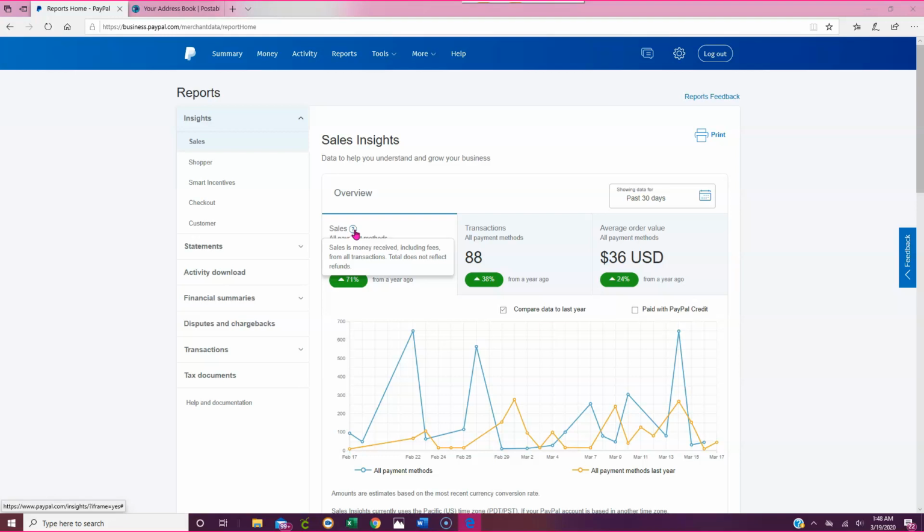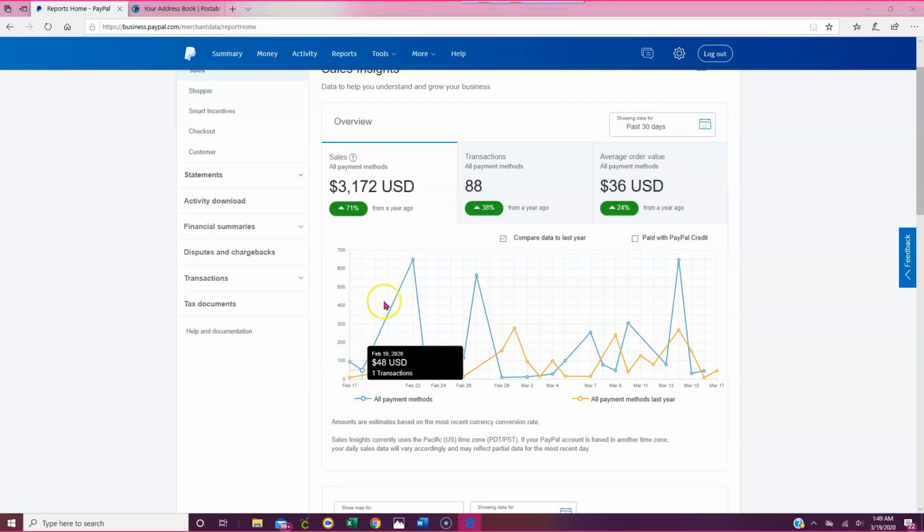So if somebody pays me that $10, it's the $10. It's not the $10 less the 60 cents that we were just talking about. That is the full $10, okay? It tells me what I'm doing, if my numbers are up or if they're down from a year ago, this same exact 30 days on the calendar.